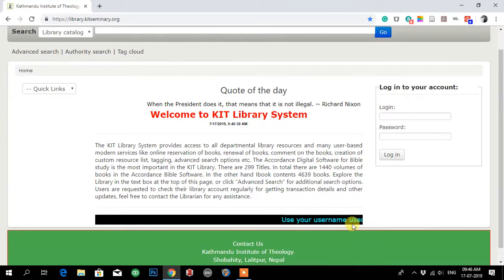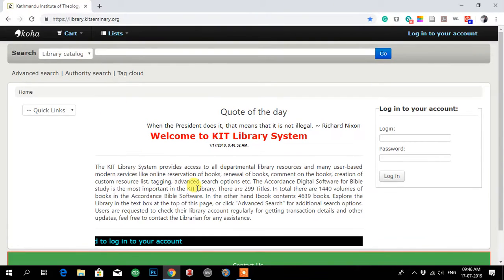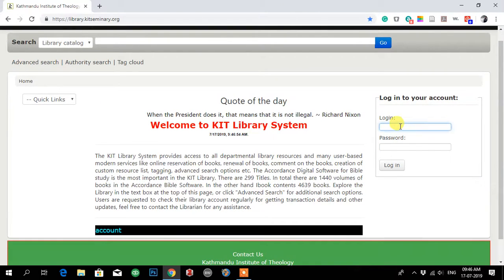Use your username, use in Moodle as your default login ID and password to log into your account. So that means you have to use whatever you used before to open your Moodle. Just type here. For me I will be opening for this name, and I'll use her password and log in.